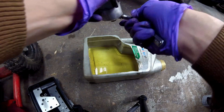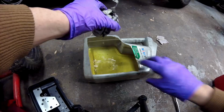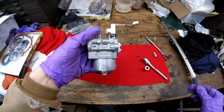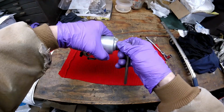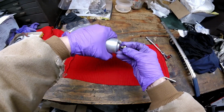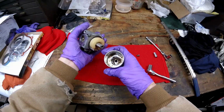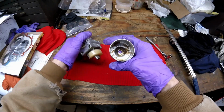First thing I'm going to do is drain the carburetor. I can smell that that's the fresh fuel. This is a standard Mikuni carb. It's a 13 millimeter to take the bowl nut off. Thankfully, since this was put together not too long ago, the gaskets are staying in good shape. And there you have it.